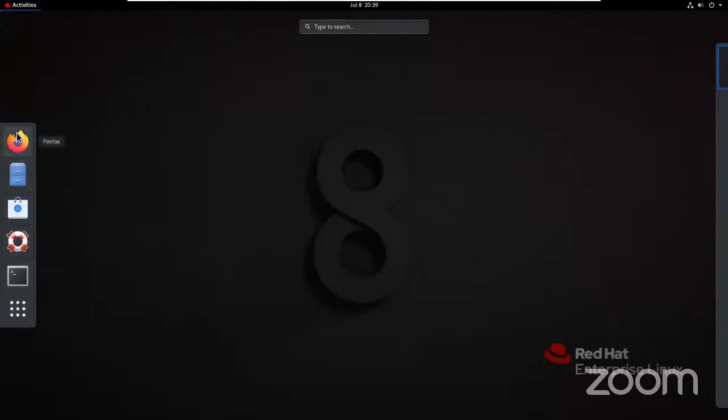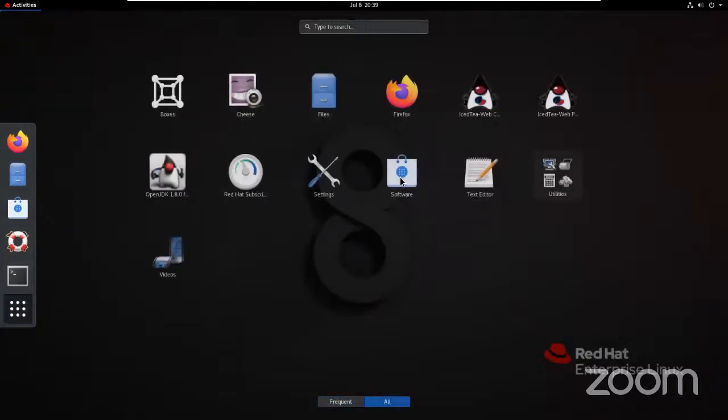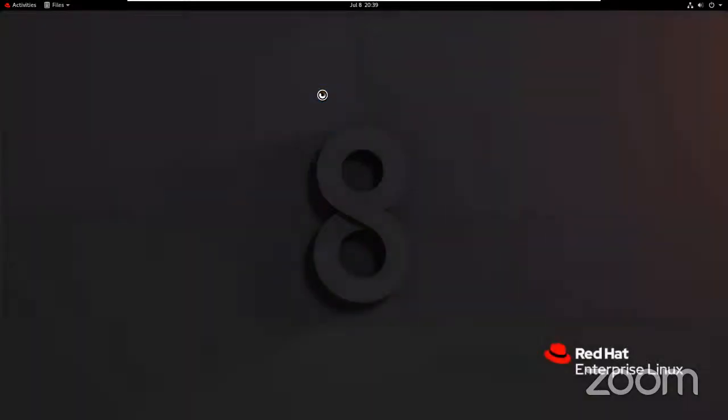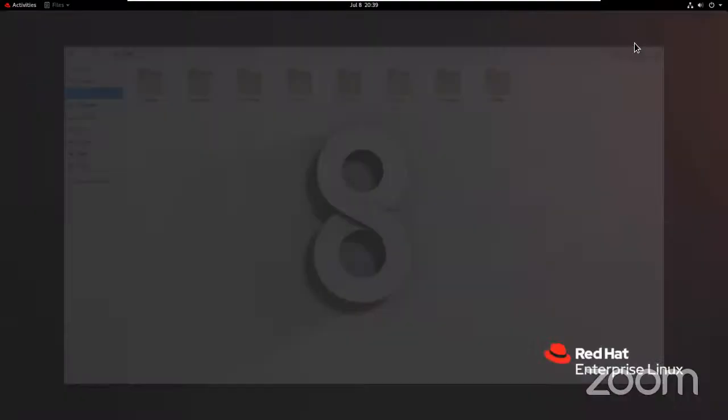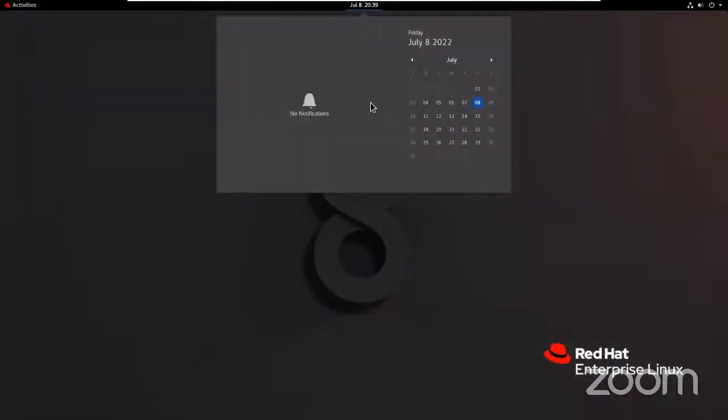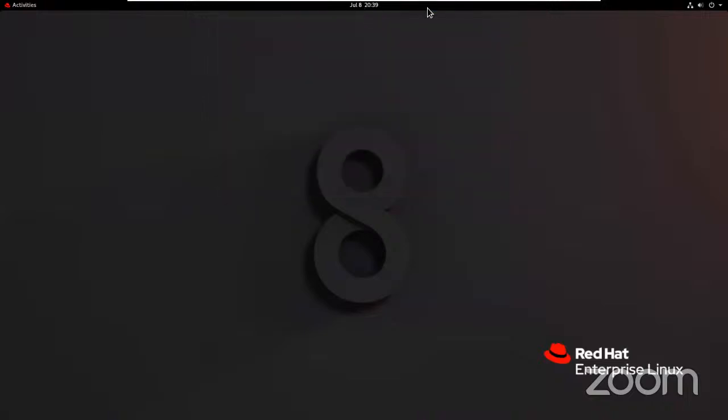Some applications are already pinned on this dock. If you click Show Applications, all these applications are inside my operating system by default. Firefox browser, Files means the file Explorer, like this. In the center, you see a calendar and notification area. On the extreme right, you have the volume.